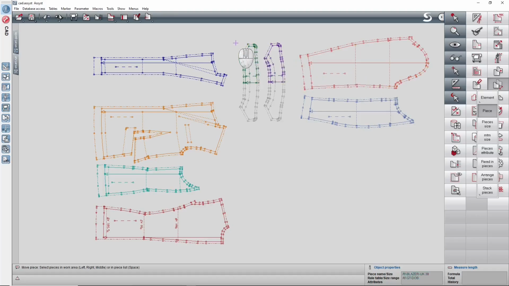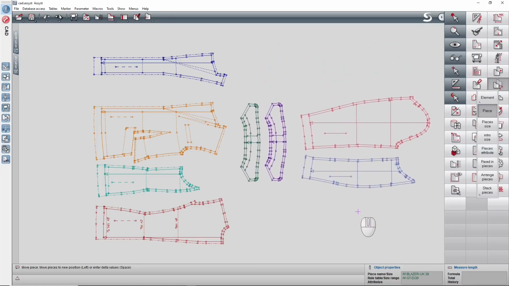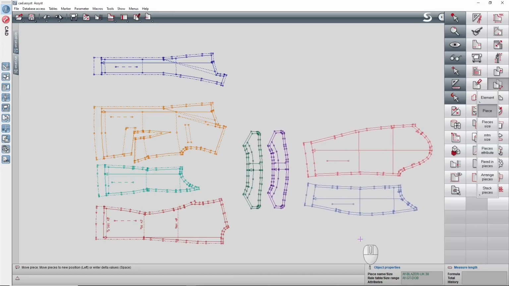You can also use the middle mouse button for the multi-selection. Begin to draw a frame containing the pieces to be moved by using the middle button. Enclose the pieces whole or partially and click the middle mouse button again to confirm the frame. Click with the left mouse button. The selected pieces are connected to your cursor. Click with the left mouse button at the position where the pieces are to be moved.